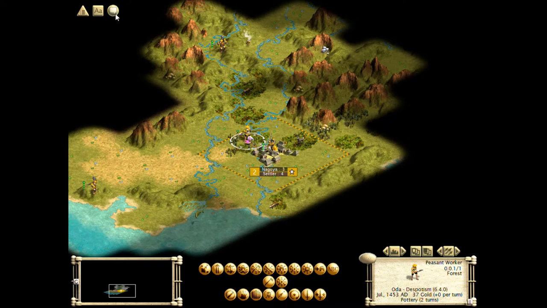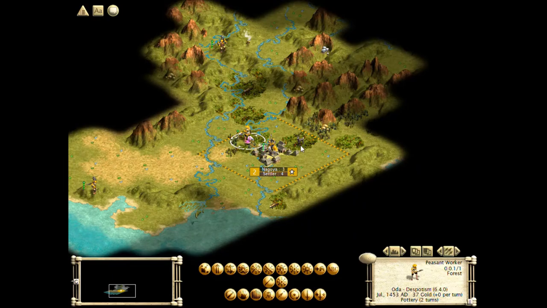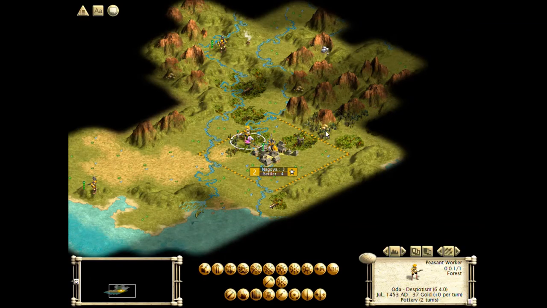Wait, what government am I in? Despotism, yeah, due to the despotism penalty it's pretty useless, whatever I do. Yep, this is all pretty useless. It's got two shields, but... Culture? I'm expanding in 3 turns, I'll probably be able to get access to that. In fact, why not? I'll just build a mine there.